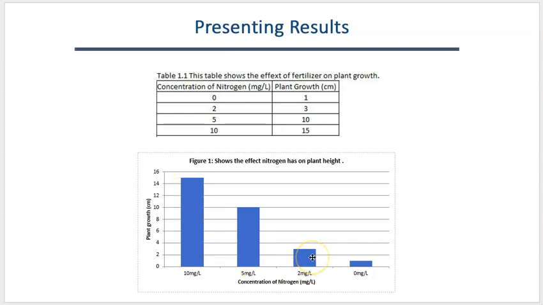Now, one of the things to keep in mind is that when we are generating our graph, the independent variable gets graphed on the x-axis and the dependent variable gets graphed on the y-axis, okay? One of the things that I also want you to recognize when you're doing graphs is that there are some important components that always need to go with a graph, just like with a table, right?